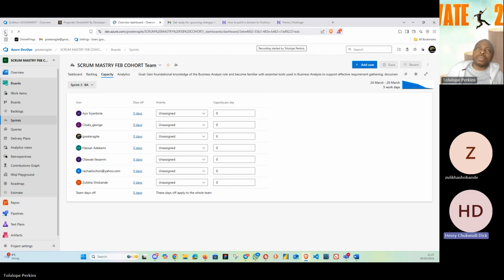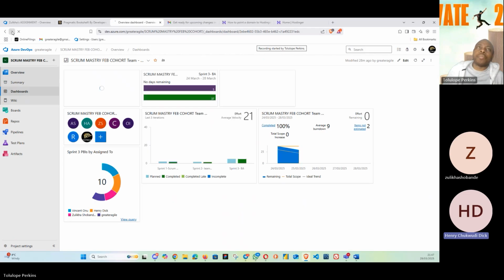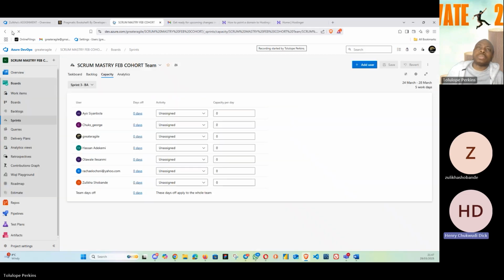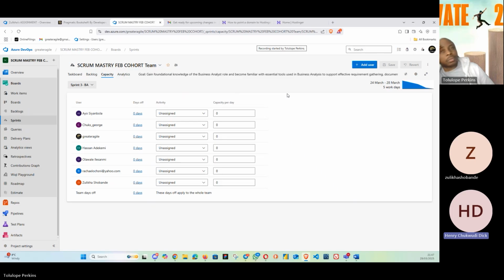Before you remove this, before you go out from this, can you go back and let me see? Okay, good. When I was looking for this burn down chart, I couldn't see this blue thing. I click on it, I also click on the capacity, but I didn't see this graph of the burn down.